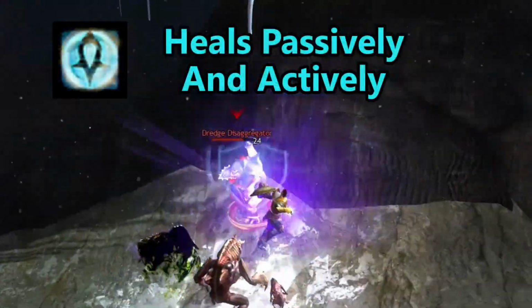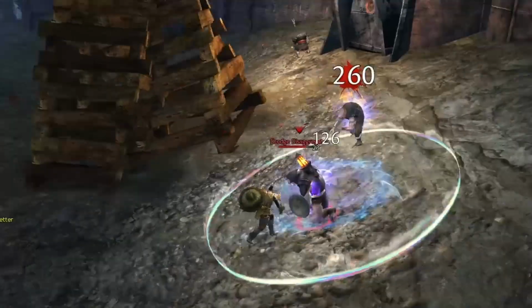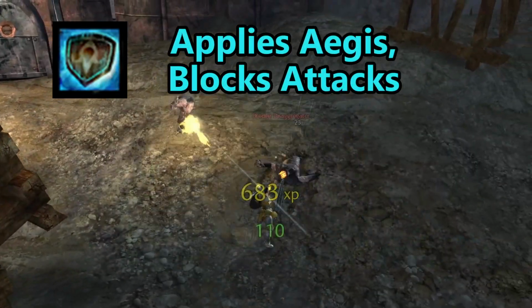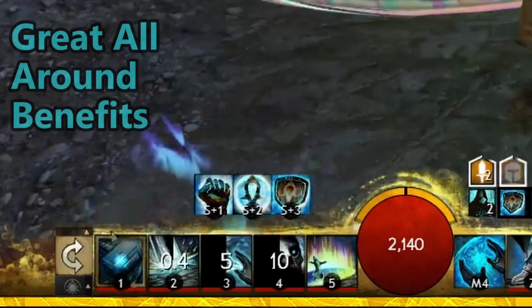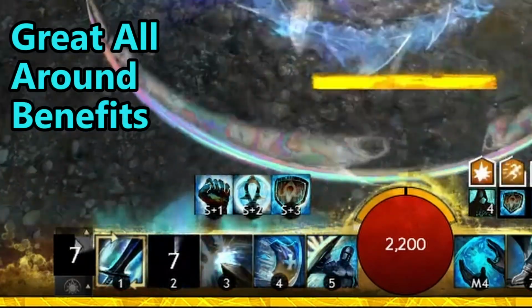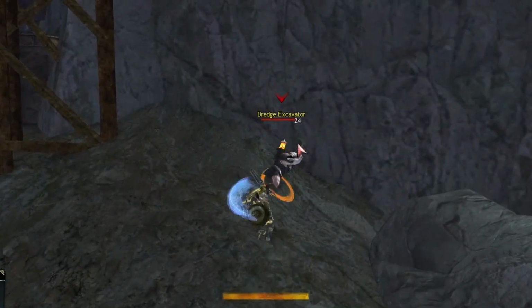Resolve heals passively, but when activated can heal for a large chunk on demand. Courage passively applies a boon called Aegis, which blocks the next attack. When it is activated, it grants Aegis to the Guardian and their nearby allies. Each one of these virtues can be further modified with specific trait lines and choices, but passively on their own they make the Guardian an incredibly durable combatant.